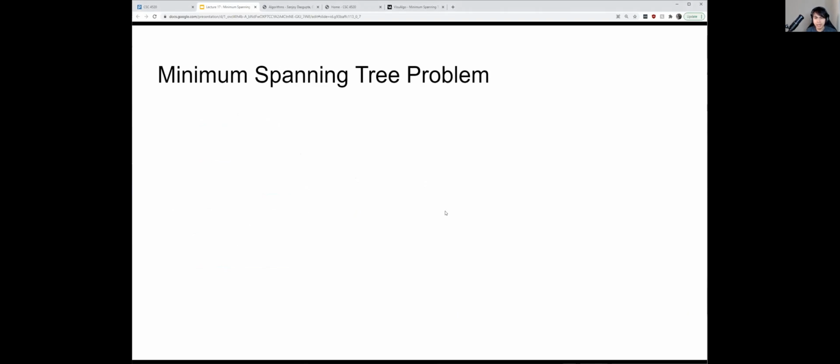Now, to formalize what we've been talking about, let's talk more formally about the minimum spanning tree problem, right? As always, we think about the input and the output. The input in this case is a weighted undirected connected graph G, which has some vertices and some edges as a set. Now, notice that we care about undirected, just as I mentioned before, we're not going to look at the directed cases. We're just not going to cover that in this class. They exist. There are minimum spanning tree algorithms that can handle directed graphs, but for the sakes of this class, we're just going to focus in on the undirected cases.